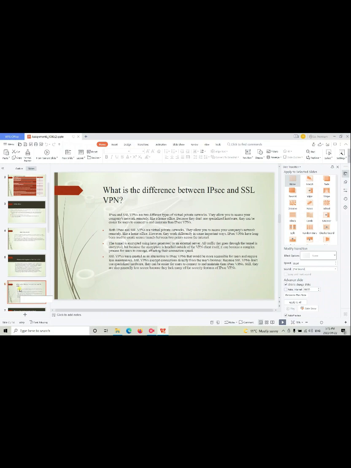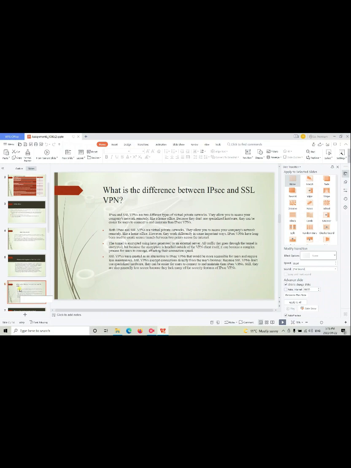The tunnel is encrypted using keys generated by an external server. The traffic that goes through the tunnel is encrypted. But because the encryption is handled outside of the VPN client itself, it can become a complex process for the user to manage and it can affect their connection speed.